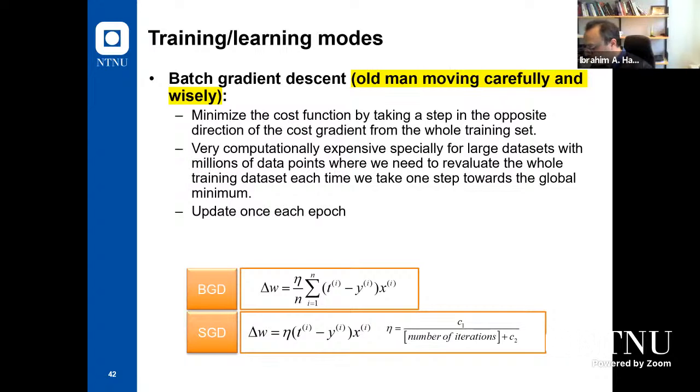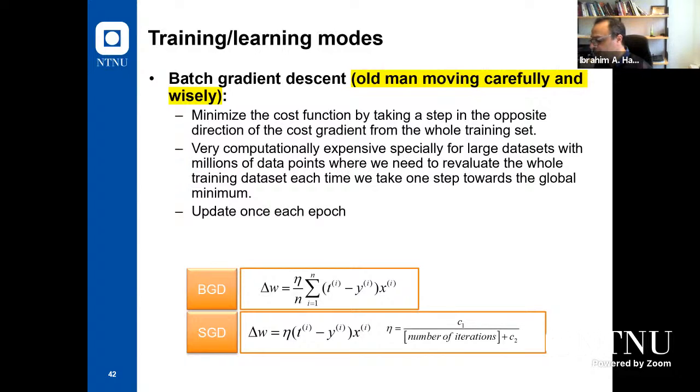We maybe talked already about the batch gradient and the stochastic gradient, so maybe we talk about this one. Batch gradient looks like an old man moving carefully and wisely, right? When you have enough energy, you can explore lots of areas around you, look here and there. So it's not a random walk, but more careful walking. The old man wants to save his energy, and at the same time he takes wise decisions and moves in the right direction with less noise.